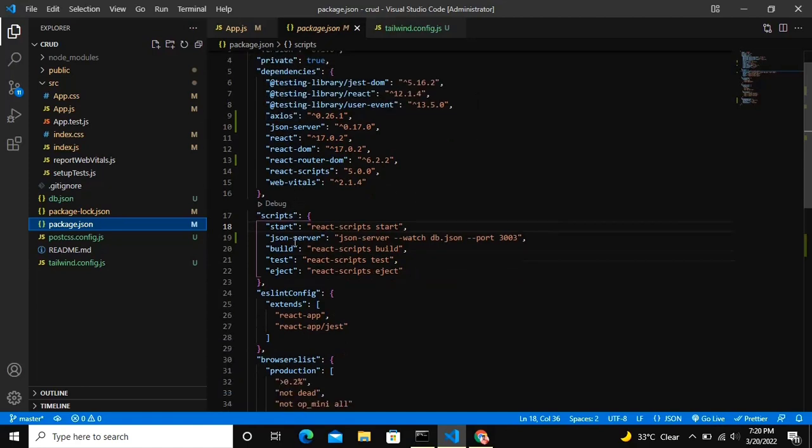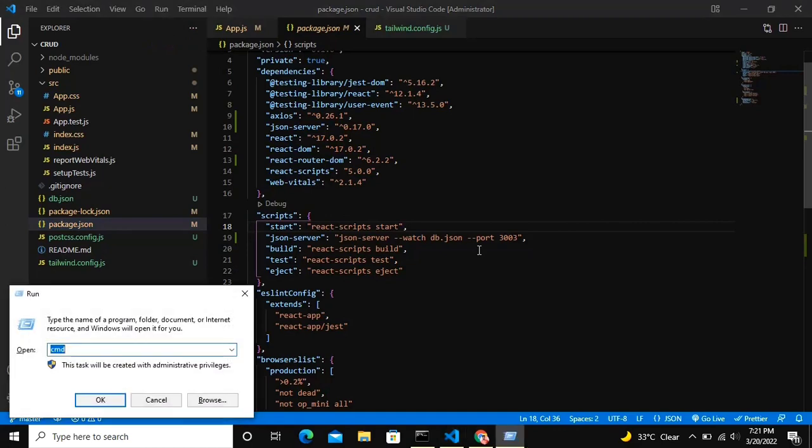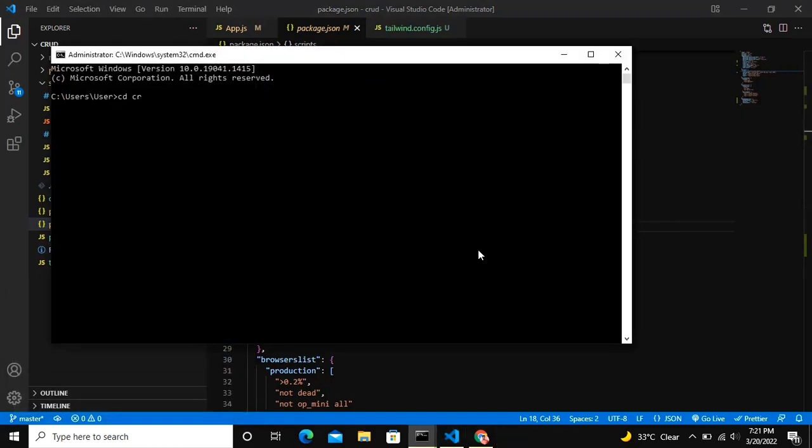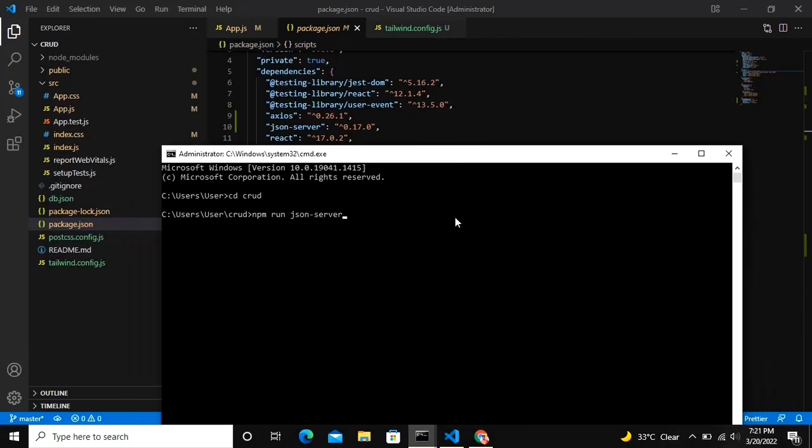Now I have included one thing that you must include too: the JSON server script. This runs the JSON server on a different port, because on port 3000 we are running our app. So we need to run the JSON server, the backend part, on another port. We have defined the port here. You can copy it directly from here, and I'll show how we're going to use it. npm run json-server. This is the name of the script, I guess. Yes, json-server.